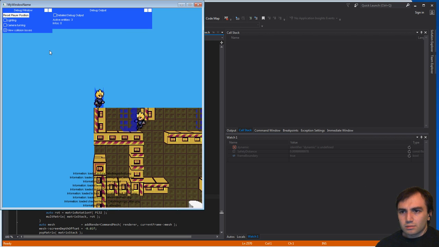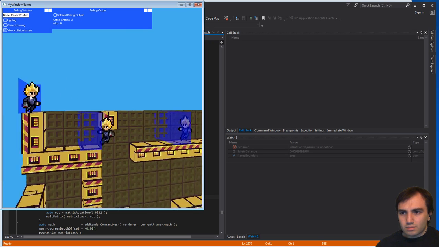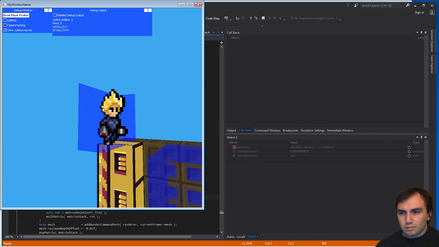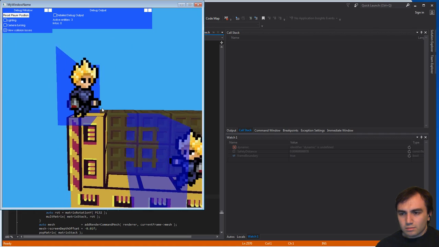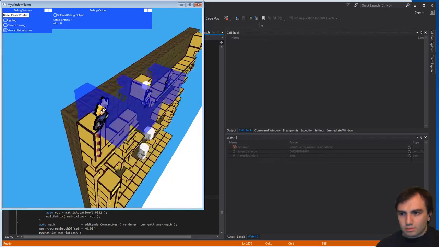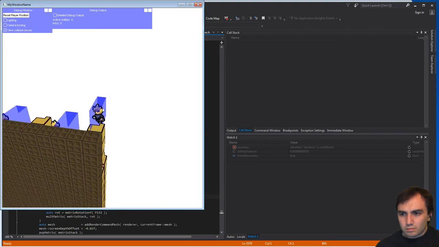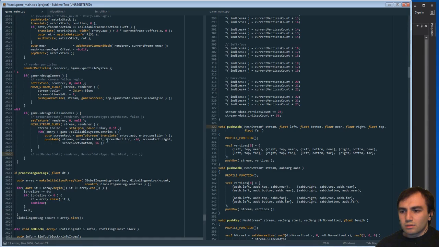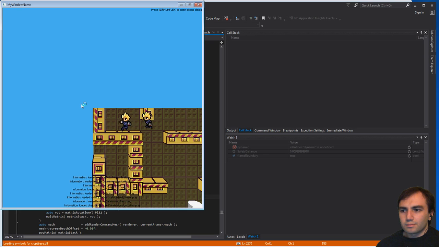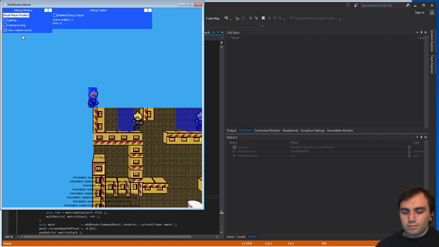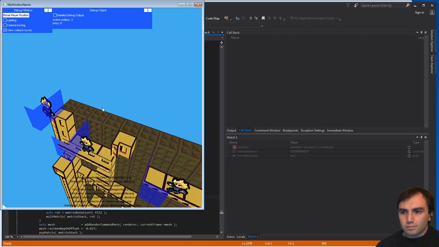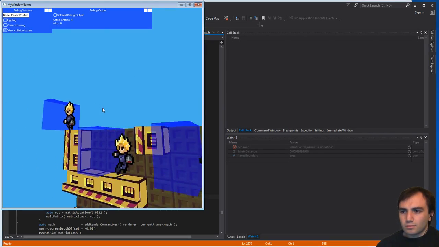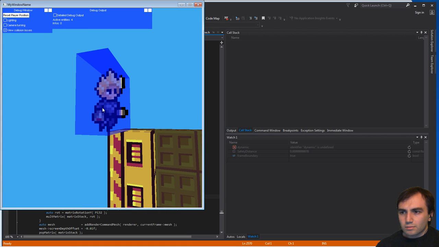Oops. What's up with this bounding box? Something's wrong. Left. It's inverted, isn't it? Yeah.